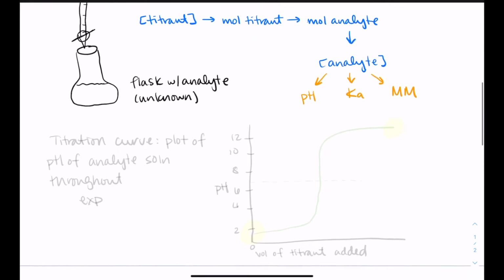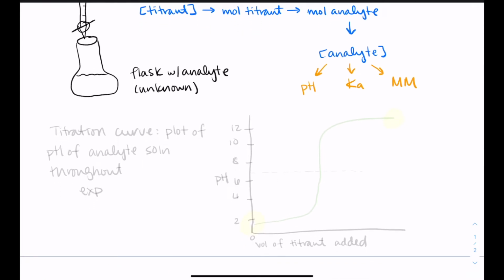Now, this data will very often be plotted on a titration curve. It can help you visualize what's happening in the solution, and it will also give us data. It'll give us features of the analyte. You can graphically determine things like Ka. I mean, you determine it from pKa, but there's nothing wrong with that. It still connects. So we will look at titration curves.